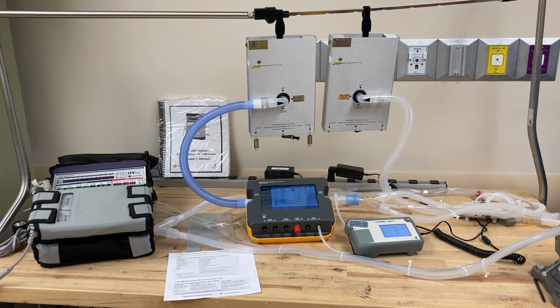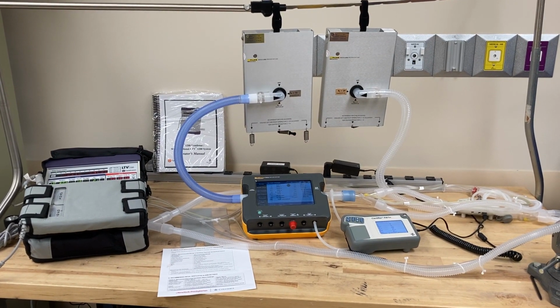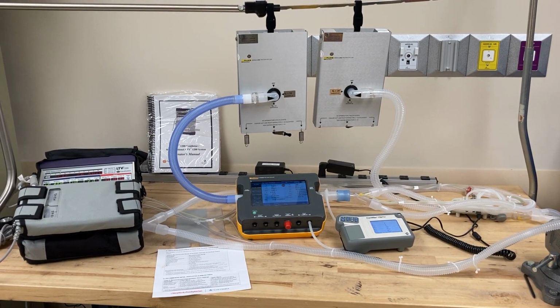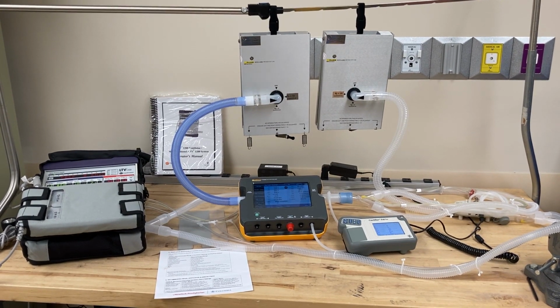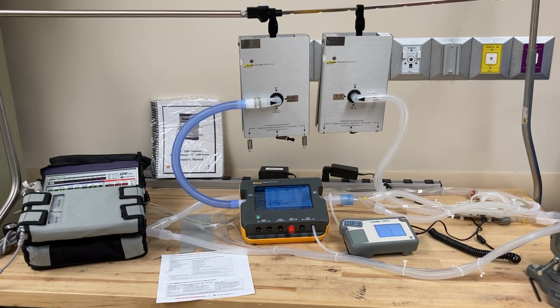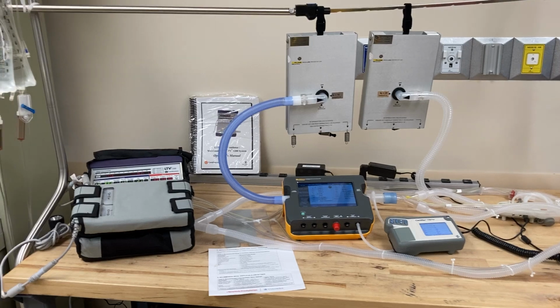Now with two different compliances, what we're looking for today is to see if we have a delivery of 400 mLs per patient, even though the compliance would be different for the two simulated patients, which are represented by the test lungs. Let's take a look at the settings on the ventilator first.